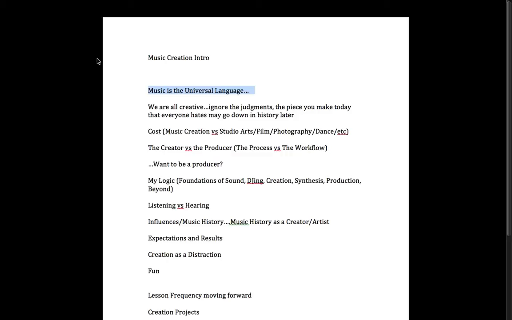Film, much the same way. Photography can be the same way. Dance can be quite expensive sometimes, etc. Now, within the digital domain and with what we have to work with here, all we need is a computer and a couple audio files and a program that allows us to manipulate those in some way. And so that's becoming the cheapest way to produce something unique and very individualistic. So you have your own project, your own song, your own file.